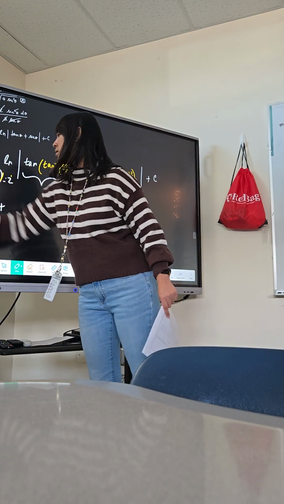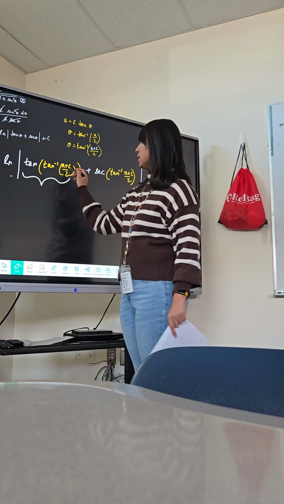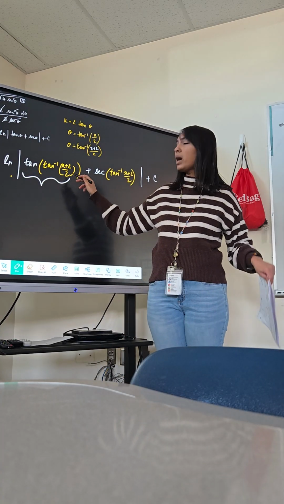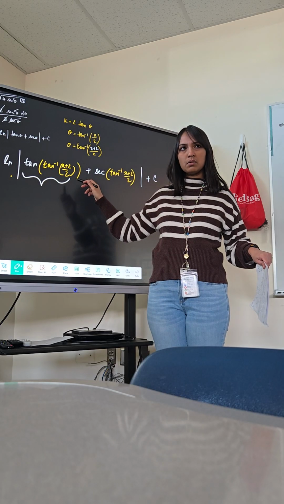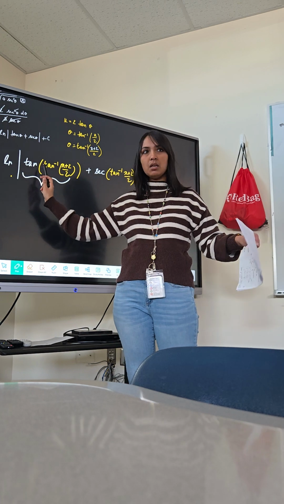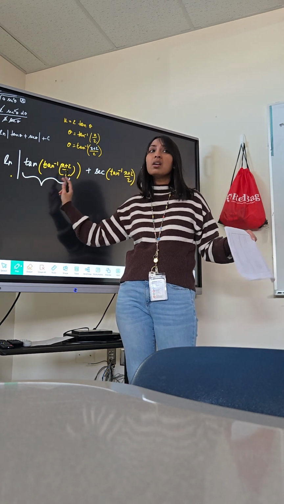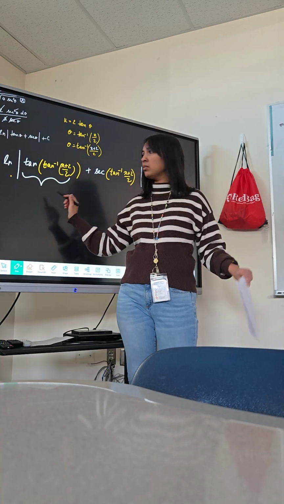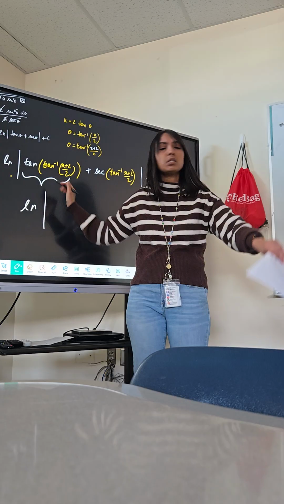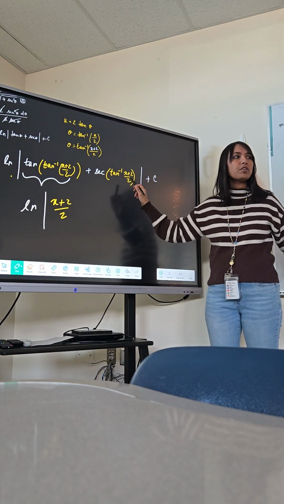No, not this. I went on a side quest. Which one are you asking me? The x plus 2. Why is it x plus 2 over 2? You can't simplify that. But since we are taking a function and its inverse, these two will cancel each other out. So it's just x plus 2 over 2. This part, I'm only talking about this part. This is x plus 2 over 2, not this one. We have to make a triangle for that one.